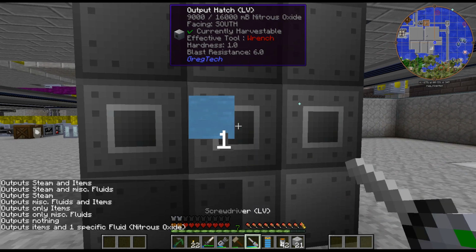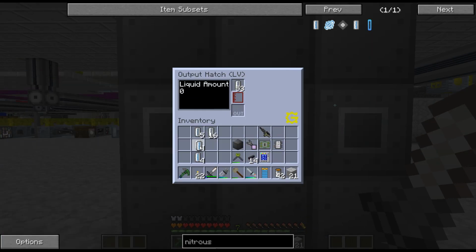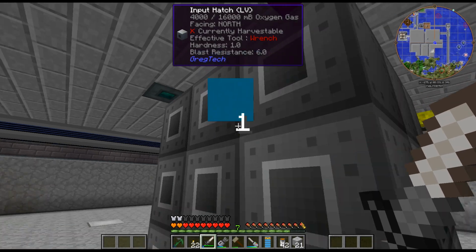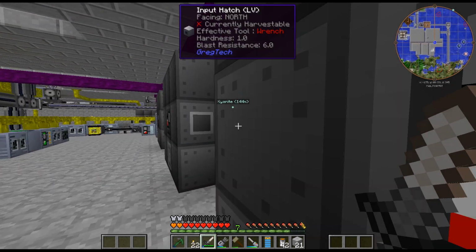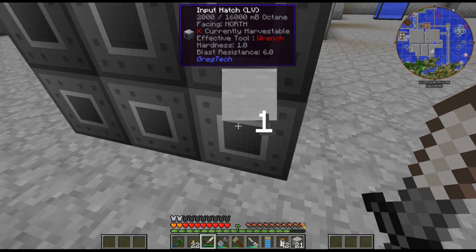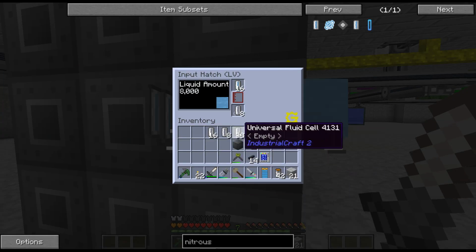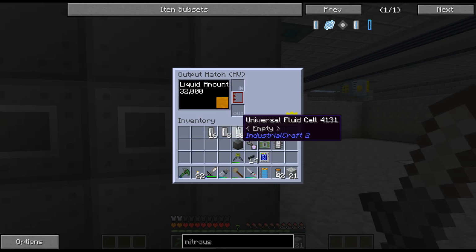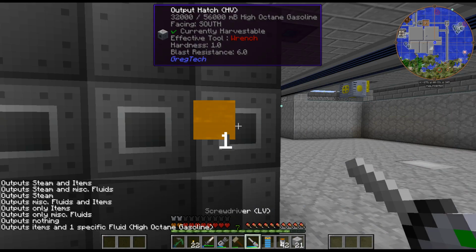I kind of wish that setting it to the type of fluid was the very first thing you do, because I use that the most. All right, so we'll get that out. Actually, might as well just put the rest of this in. So that, toluene, octane, gasoline, and nitrous oxide. Did you finally do it? I think it did. Yep, there it goes. All right, so there we go. There is our high octane gasoline. Let's go ahead and set that.